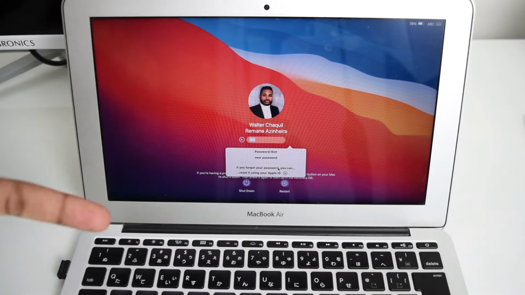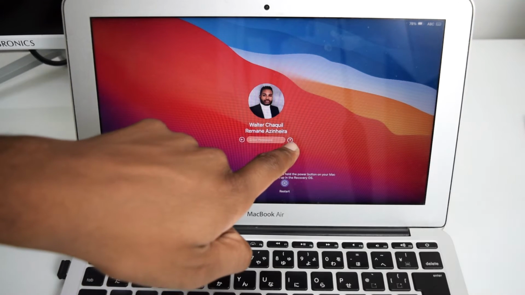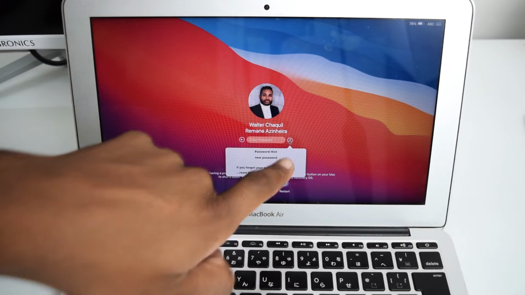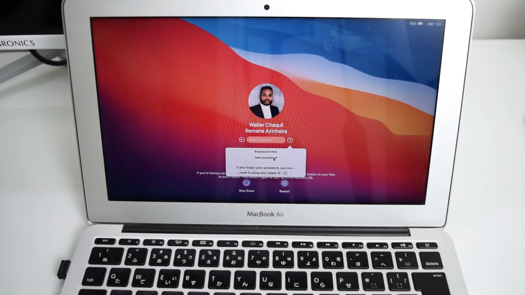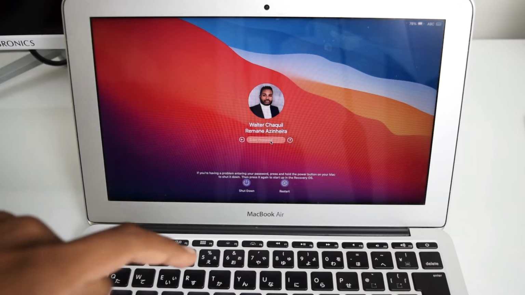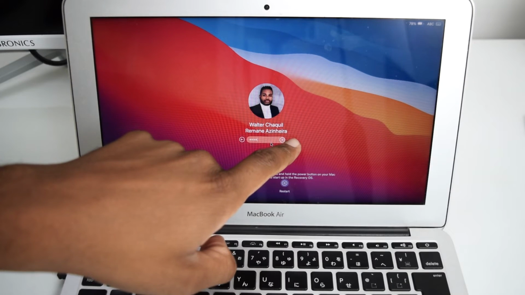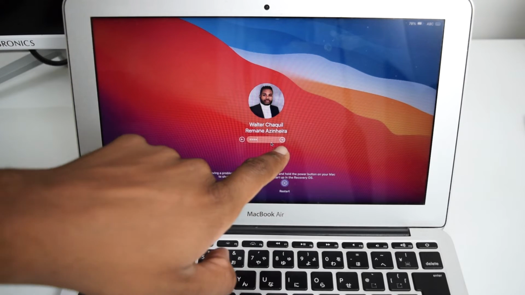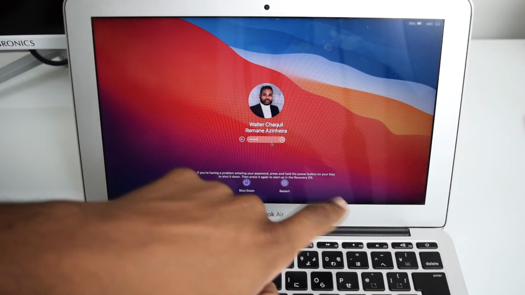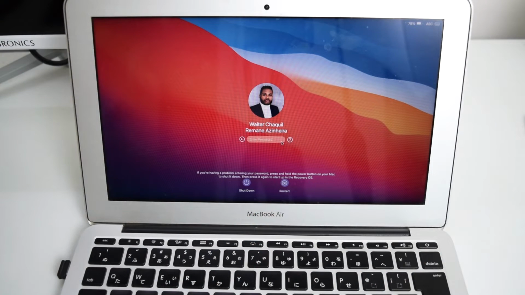1, 2, 3 times again, and then you'll get this pop-up right here. Now, another way, if you're unable to find the pop-up, you can easily tap here on this question mark, which is going to open the pop-up real quick. Please make sure that you do not have any password typed in here for the question mark to show up right here. As you can see, if I type something, the question mark goes away. But if I delete the password, the question mark shows immediately right here.